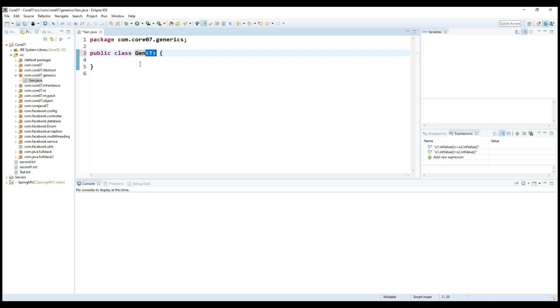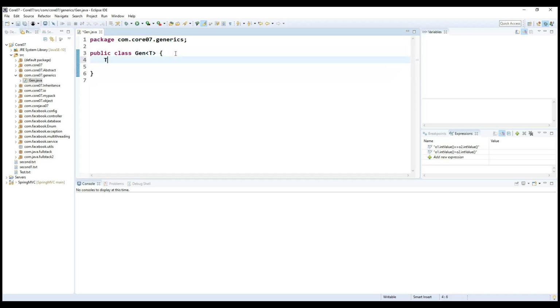What exactly is the parameterized type doing internally? We need to understand this because we discussed class information. Beside this class, I'm defining one type.